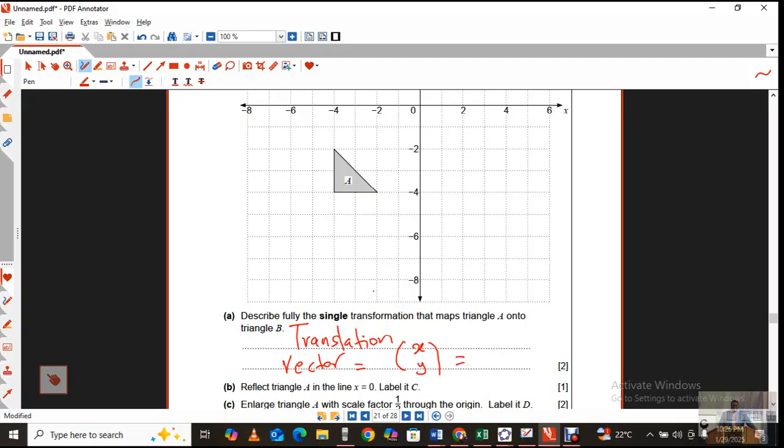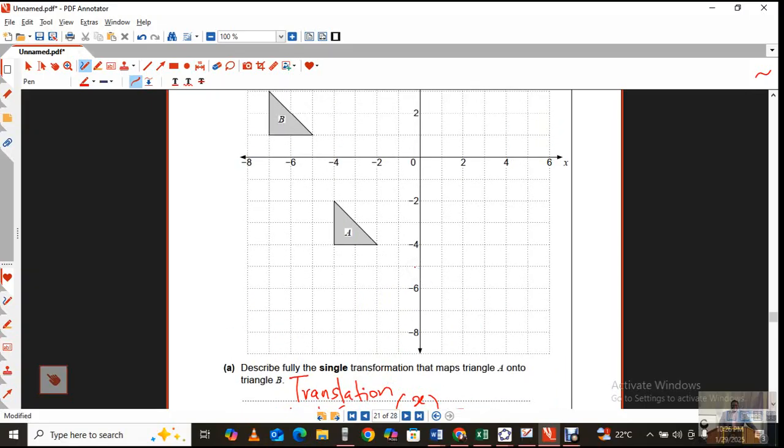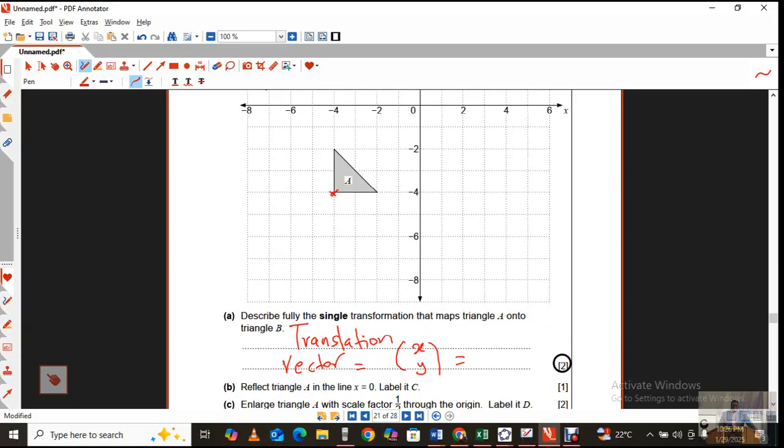If you look at A and if you look at the direction of x, let's take this particular point here and compare that point with this point in the x direction. X direction means to the left, to the right. And make sure that you understand your units there. You will see that it's 1, 2, 3. It goes to the left. So when it goes to the left, the x direction to the left, it means you have a negative value. So in my vector, I will be writing -3.